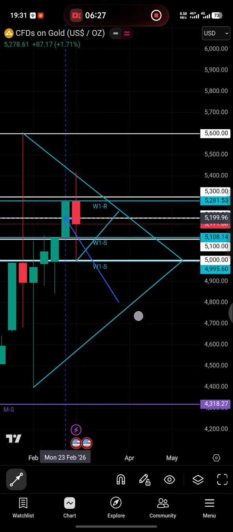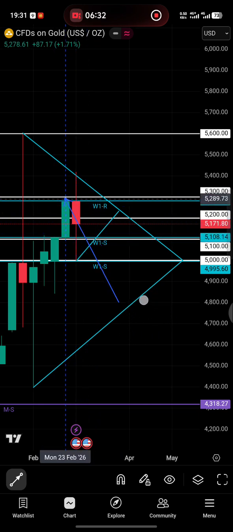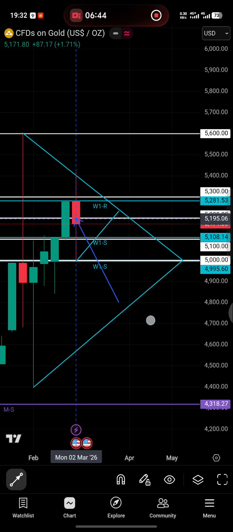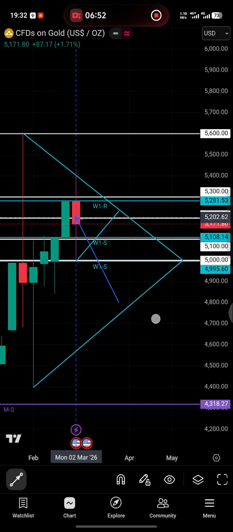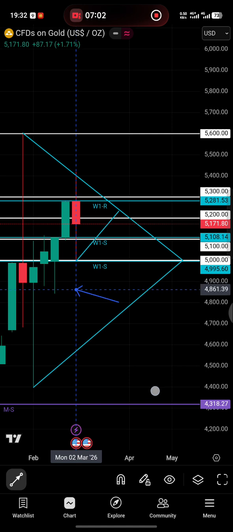frame because the bearish price action isn't yet valid, right? It isn't a complete price action yet, which means it isn't a valid one. A complete price action must break either support or resistance. So this candle hasn't broken support yet, which means it is not a valid price action yet because it is not complete. So by right, I could say that this is still a bullish price action, but we can't be sure because chances are that next week's candle will create a top wick and then pull back and then drop down, right?